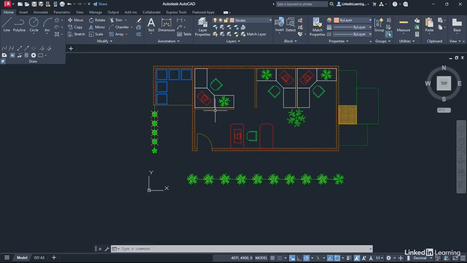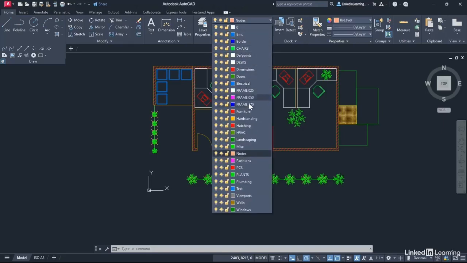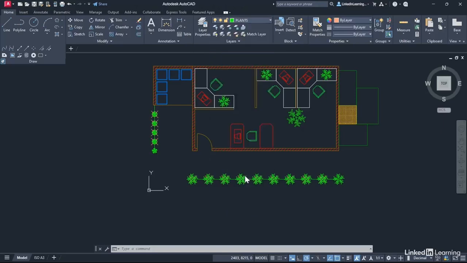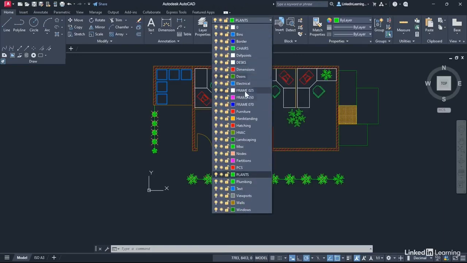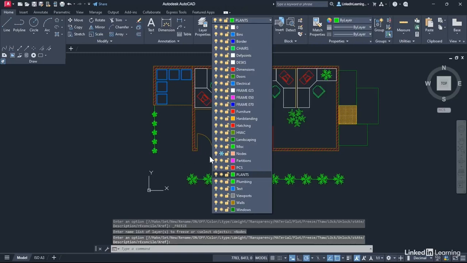size again. But we don't really want them appearing on the drawing all the time. They're reference points at the end of the day. So ideally, we want that layer frozen or turned off. So go to your layer drop down. Select plants. Obviously, we're working with plants. Make plants the current drafting layer. Click on the layer drop down again and go to nodes and click on the sun symbol. You'll see them disappear because that layer is now frozen in the drawing.